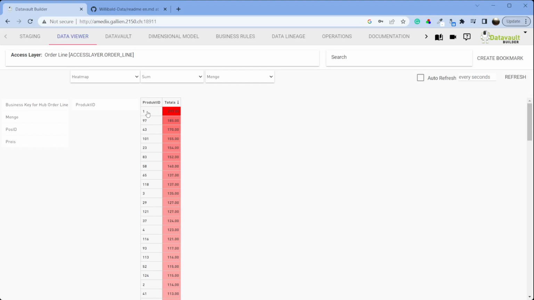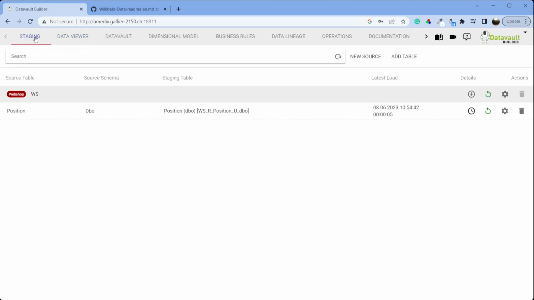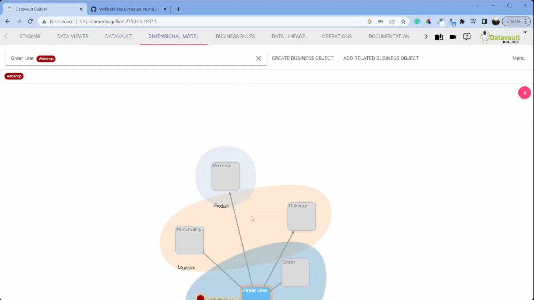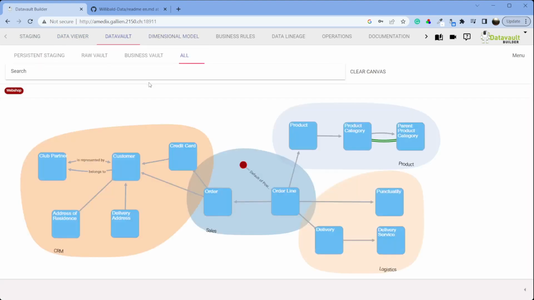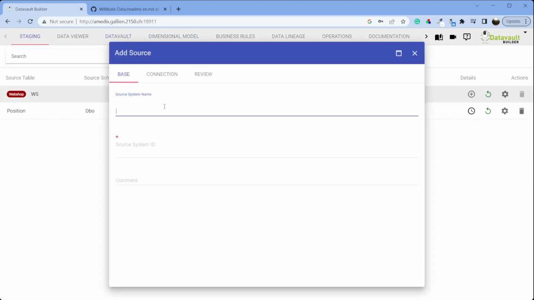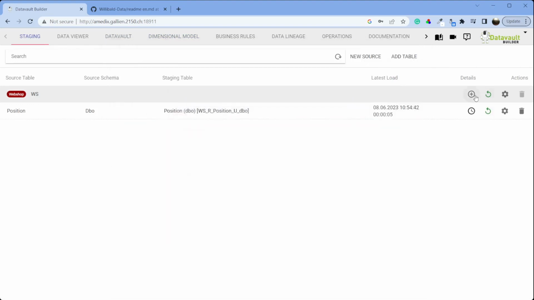So this was the minimal run through the data model: step 1, staging; step 2, connecting the staged data with the model; step 3, and creating the interface, step 4. And this will repeat now, and we will go faster and faster the more we progress. So let's add the order as well. And we don't need to add a new source system, just a new table.